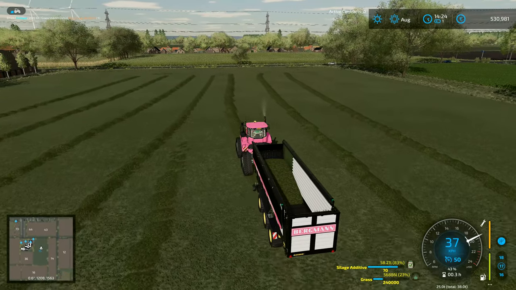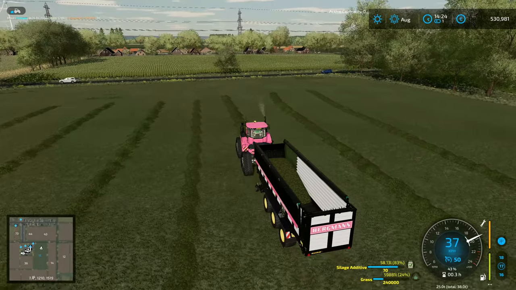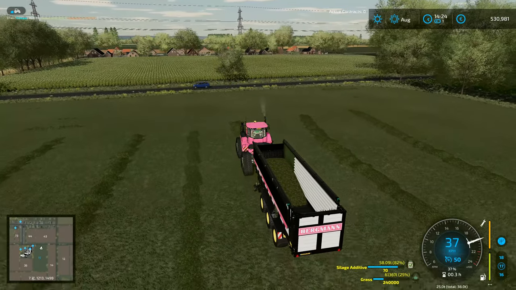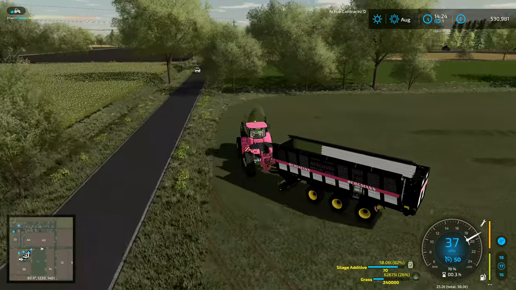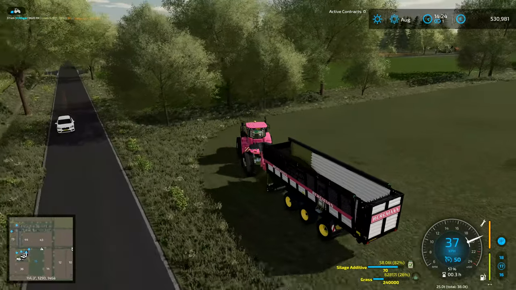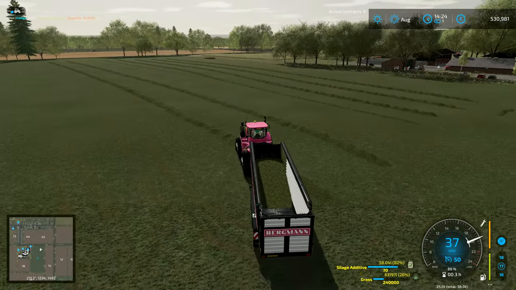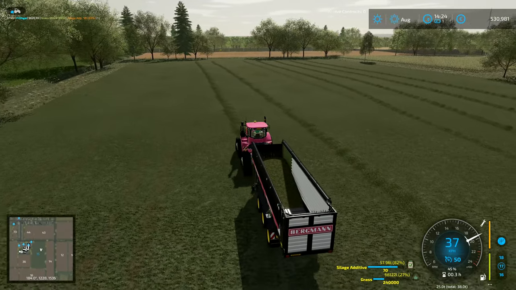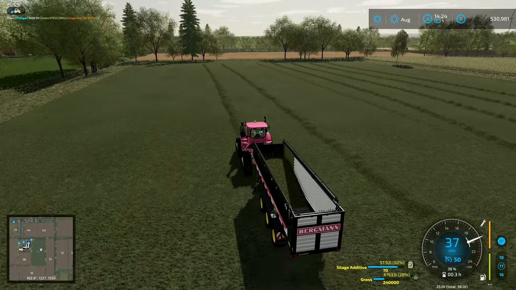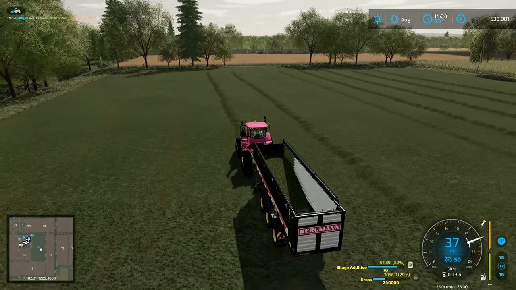This 37K seems a bit steady, doesn't it? Especially as we've got to go up and down several rows here. I do feel there's room for improvement with this, but the tractor itself has only got a top speed of 50, so maybe that also needs to be looked at. I've missed a little bit there. We'll worry about that later. There's several areas for improvement here, aren't there? I mean, this is going to require me tinkering around with a lot more mods.